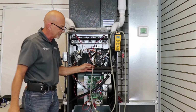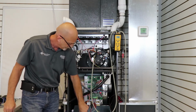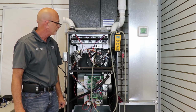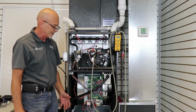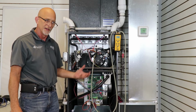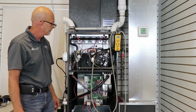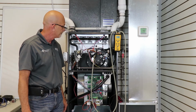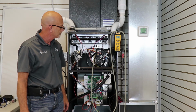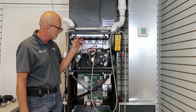Now we're ready to start the furnace up to see where this pressure switch is actually reading and our inducer is pulling. We're going to start our furnace up. Since this is a two-stage furnace, the inducer motor is going to come on higher at first. Then it's going to step down just to keep the low fire pressure switch closed. Once it does step down, it's going to start the ignition process. Our igniter is going to glow.